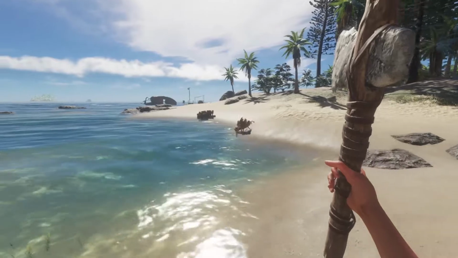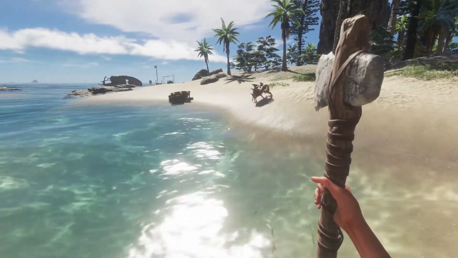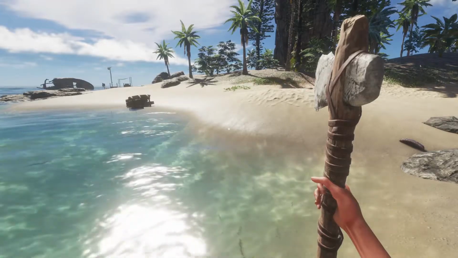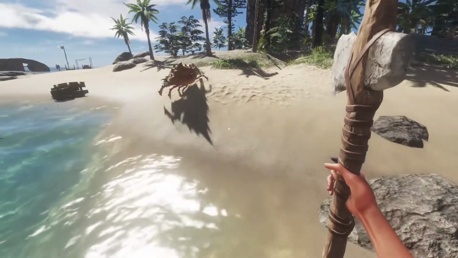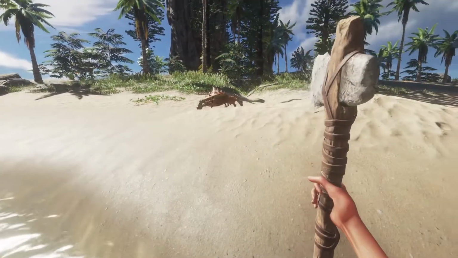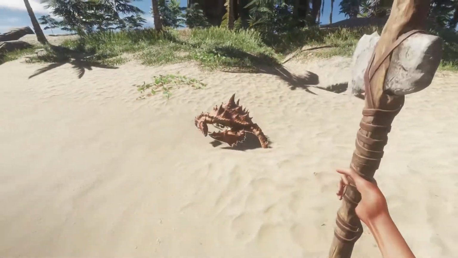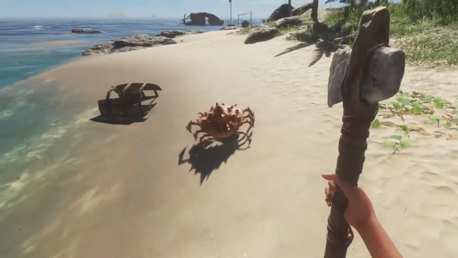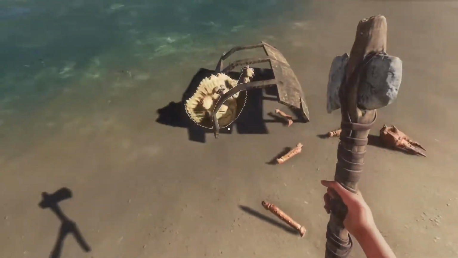This guy's going to be a pain in the butt, isn't he? Yep. How did he go in the water and get out again? They can't do that. I mean, nobody tell the crab, but yeah, they shouldn't be able to do that. They can't cross the water barrier. What? I think we've got quite a reach. Oh yeah, we've got quite a reach on us. Bonk. There we go. That was 4 hits.